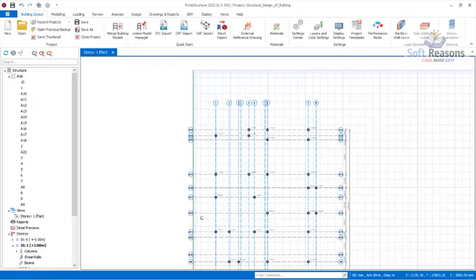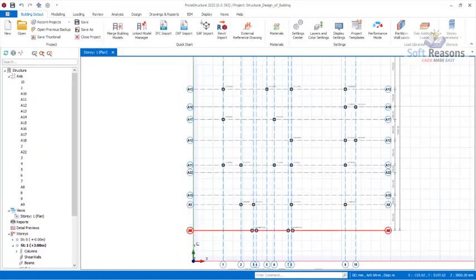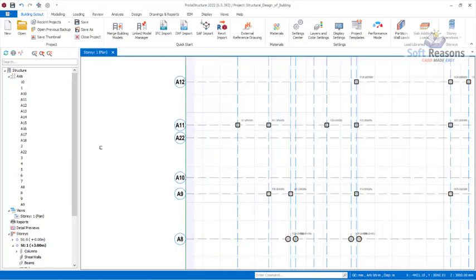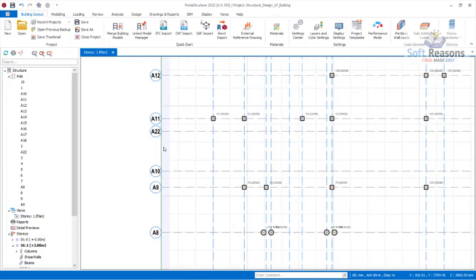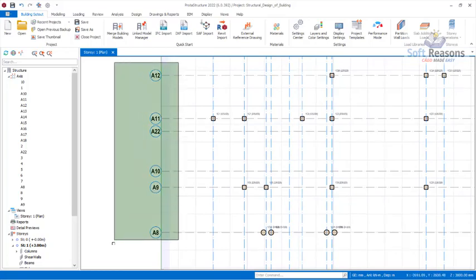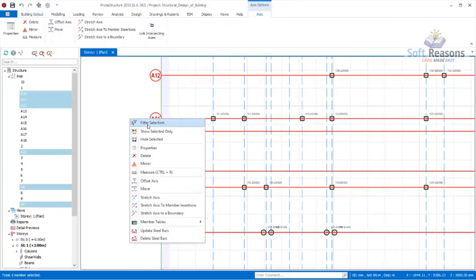In the horizontal grid lines, since they are many, you have to zoom so you see some of them very well, and then start from there. Get all of it highlighted, click, and then select property.